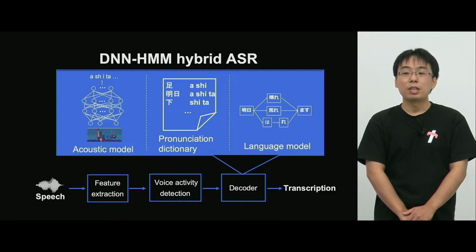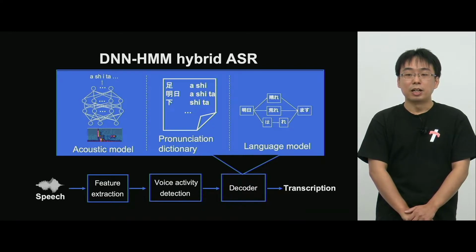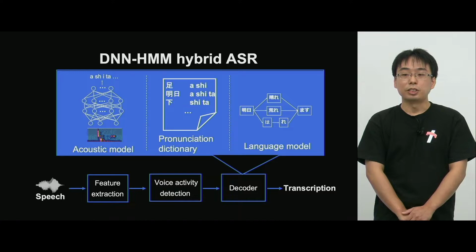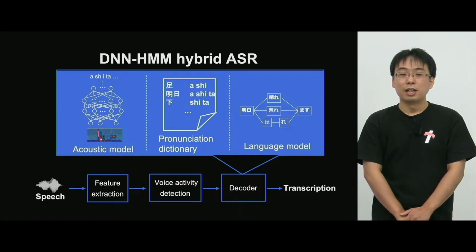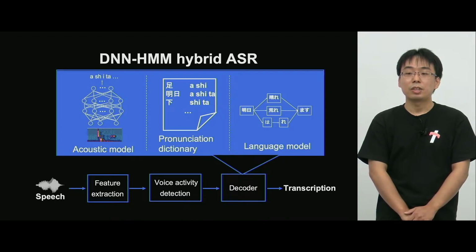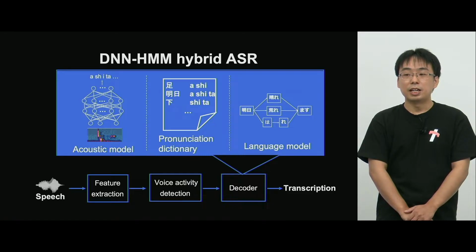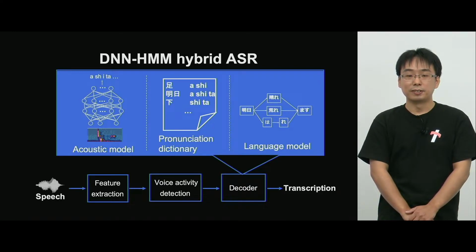Like this, we need three models for DNN-HMM hybrid ASR. The pronunciation dictionary and language model do not require audio information. Therefore, using the latest search queries, we can train the models, and buzzwords can also be supported, which is a benefit. However, lots of memory and computing will be required. Therefore, edge devices with resource limitations would have difficulty doing this.